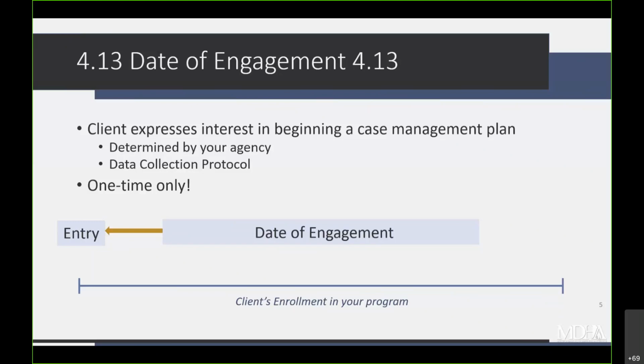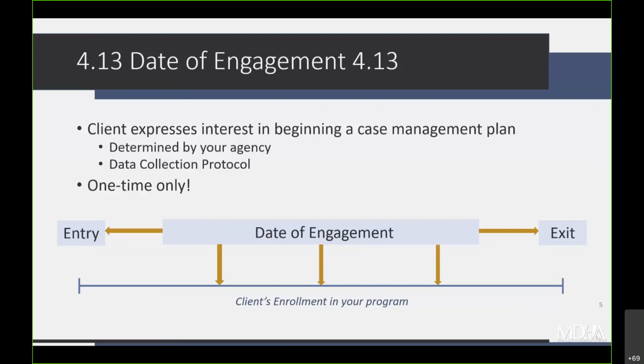That's maybe not super likely, right? Especially for street outreach, you're probably not sitting down and doing a full intake with a client the very first time you come in contact with them, but it can happen. Also at exit, anytime that you're exiting a client, you have the option to also record date of engagement. The wording in the data standards is that date of engagement can be on or after entry and on or before exit, meaning that the date of engagement cannot fall outside of the dates of your program enrollment. So entry and exit are bookends on this time period where date of engagement can be recorded.